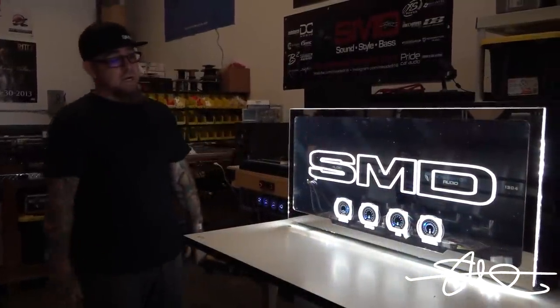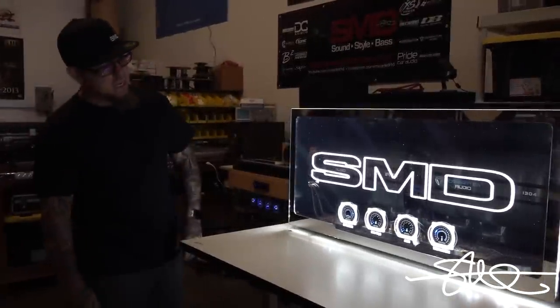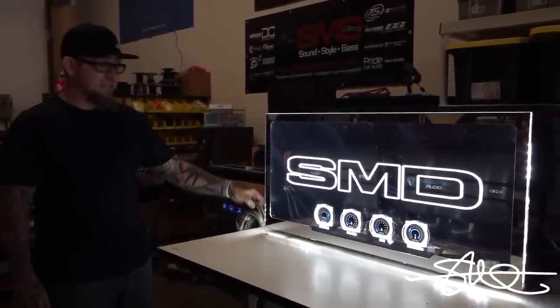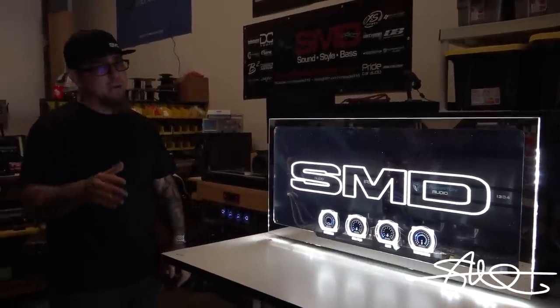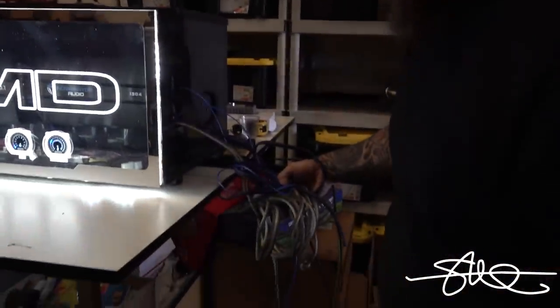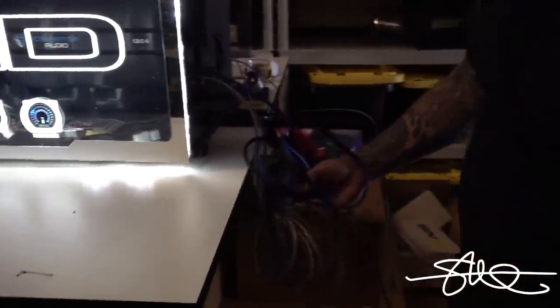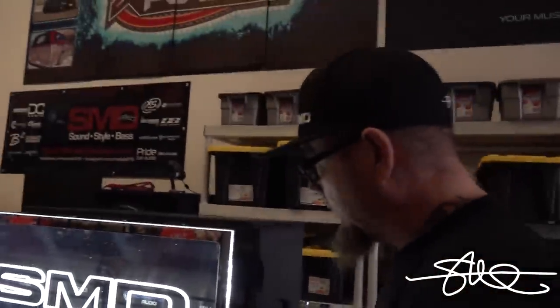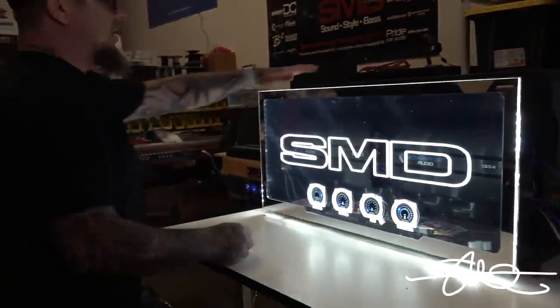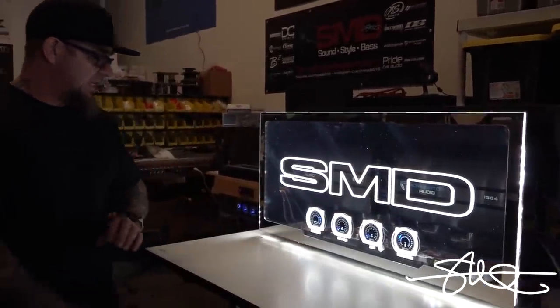All right, so this thing's ready to go. All I really gotta do is put it in the vehicle, bolt it down, and start running some door speaker wires. Maybe run some positive and negative from the battery up front all the way to the back, but a lot of the work is already done. We got the cables ready to go right here. Subwoofer, mids and highs, remote. Everything's cooling, everything's working great. Just some handprints, no big deal. When it's all done, that'll get handled.